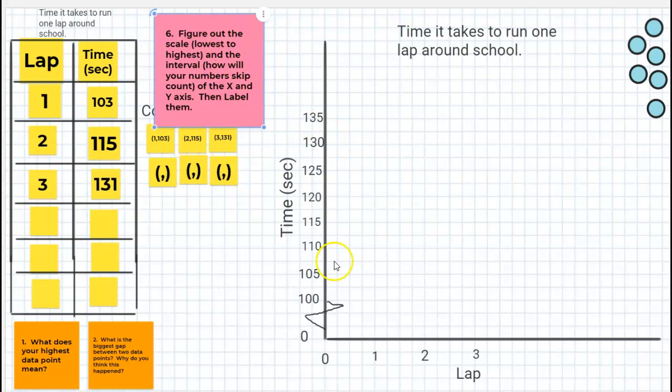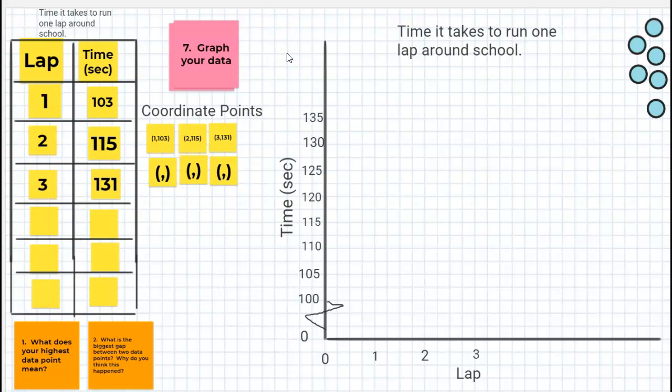All right, so I made my x-axis, my y-axis, I got my scales and my intervals. Moving on to step 7. Graph your data. Okay, this is the easy part, right? Remember, it's x, y, over, up. So let's see, my first data point is 103. So over 1 and up to 103, which is right around there.